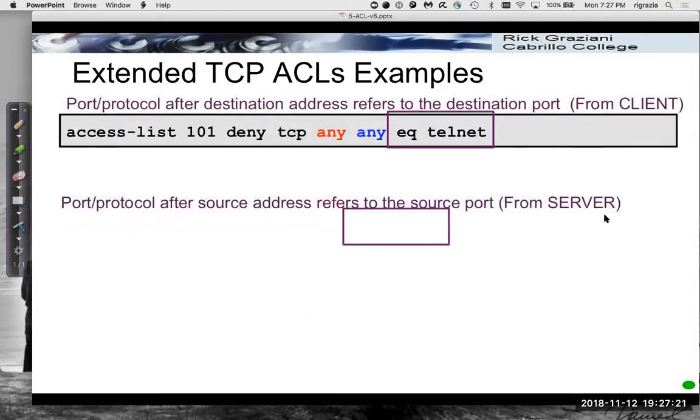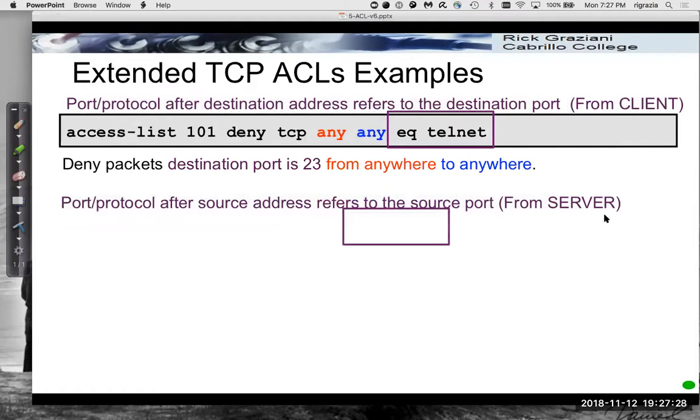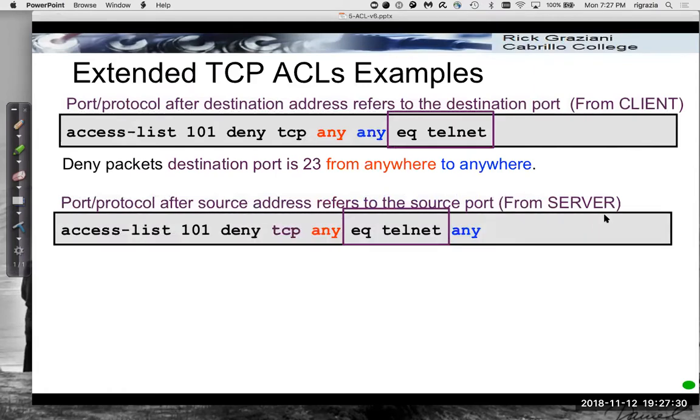Once again, if we use the keyword or port number following the destination address, it refers to a destination port. If we use the port number or keyword following the source address, it means a source port.